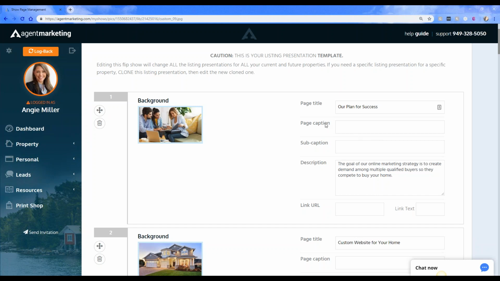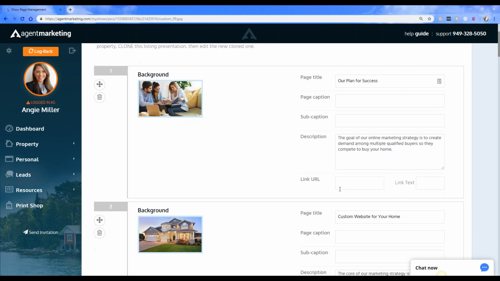So as you get into these three first ones, the text will be a little bit different. You may have to play around with it and see how it looks with what you're putting in there, because as you add in text, it may look a little bit different than how you think it may appear. It depends on how much text you put in there and so on. So I would play around with it.